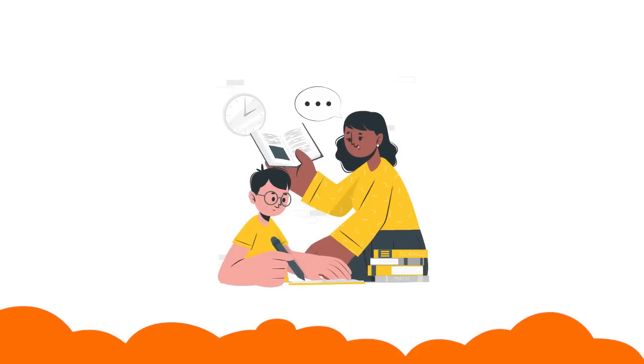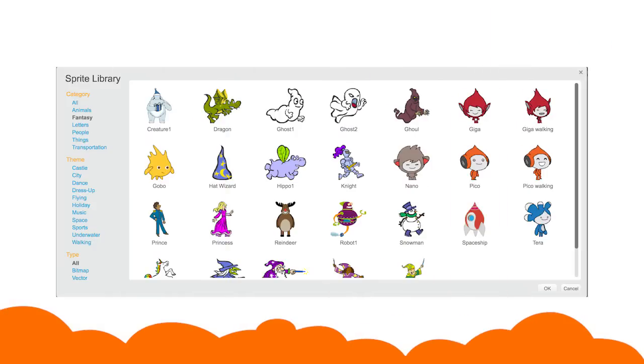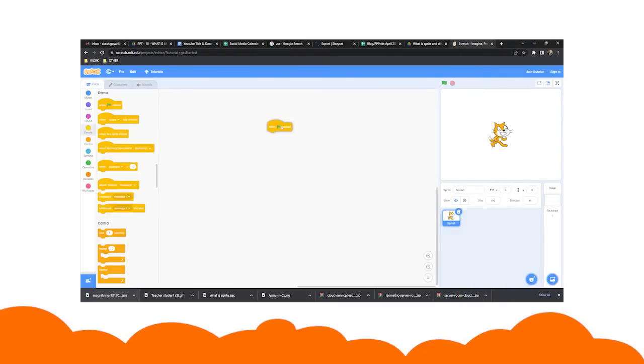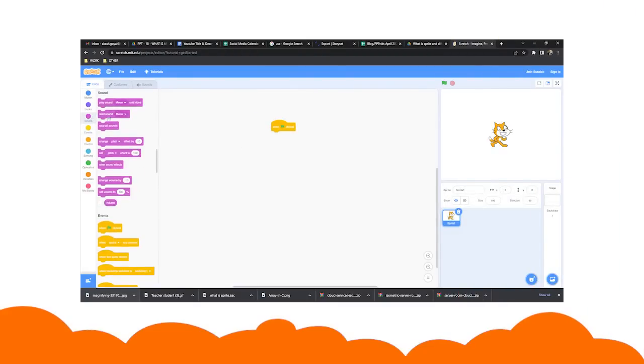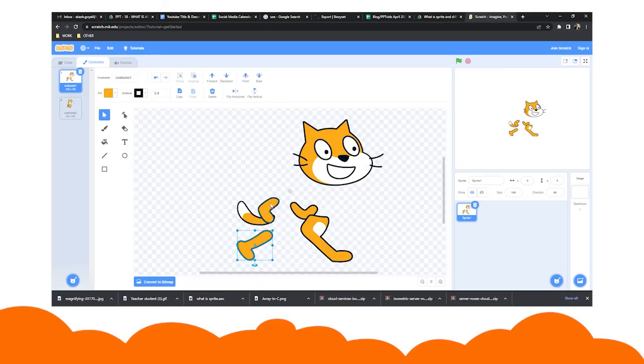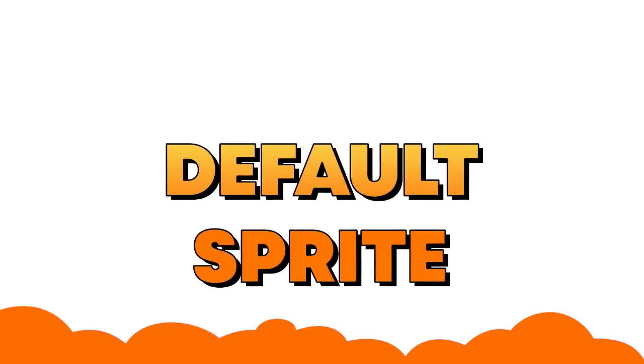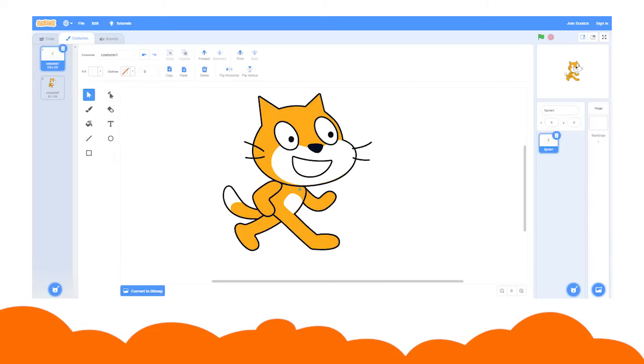Today I'll be teaching you about Sprite and different ways to use Sprite. Scratch Sprites are animated pictures that children may design and program using the Scratch interface. Scratch is a visual drag and drop coding environment where young creators may learn the principles of coding. Sprites can take the form of shapes and characters as well as animals and other creatures. Scratch Cat is the default sprite which appears on the screen.